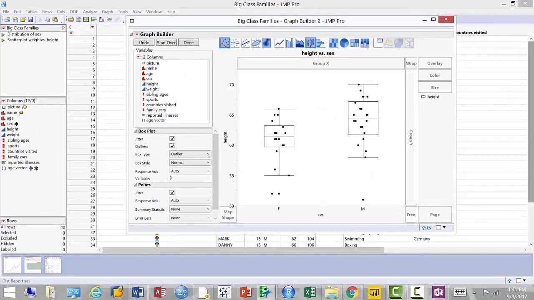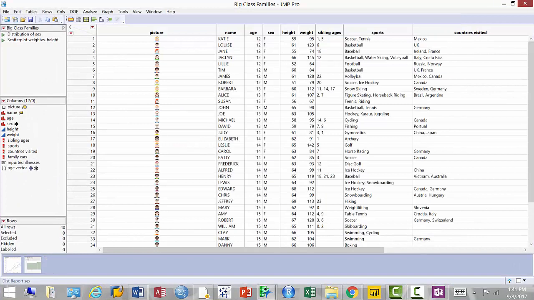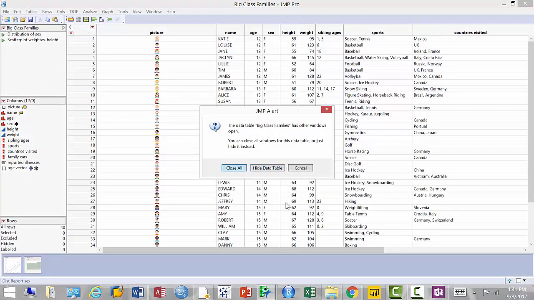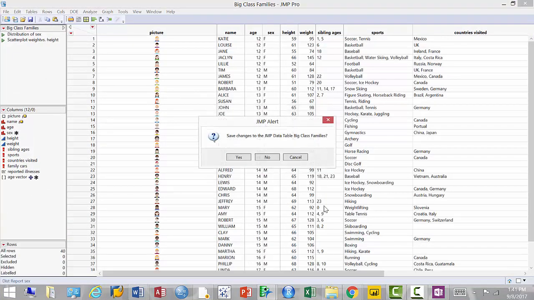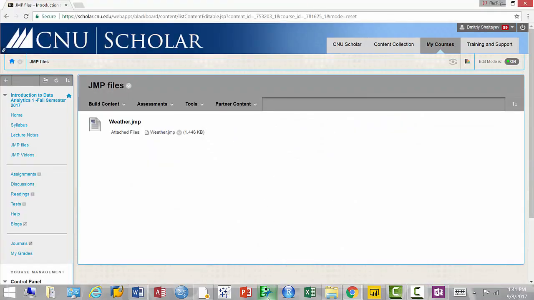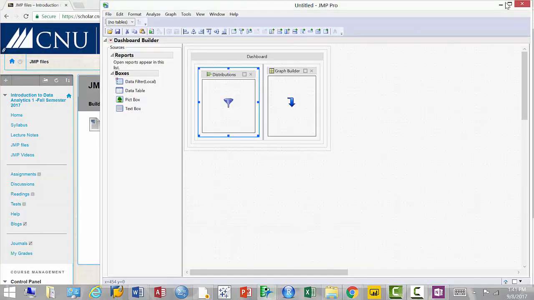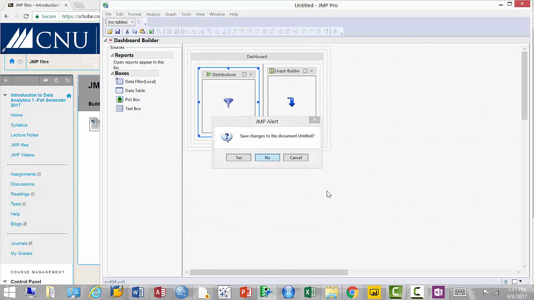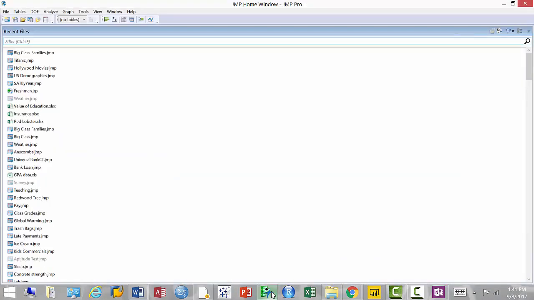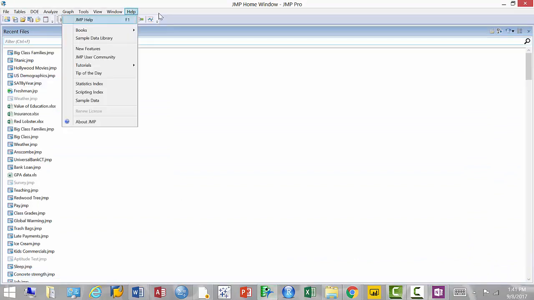And for this, we're going to need a different example. So go ahead and close all of that. Close all. Whoops, apparently my JMP also quit. Well, no, JMP is still here. So you're back to the main window, right? Go ahead and open help, sample data library. We don't want to look at tip of the day.